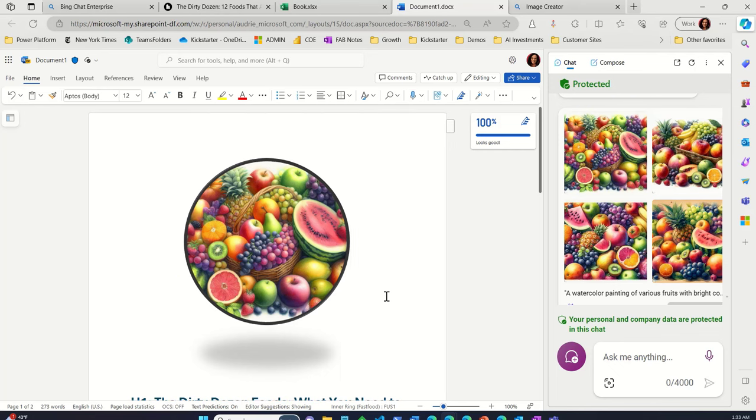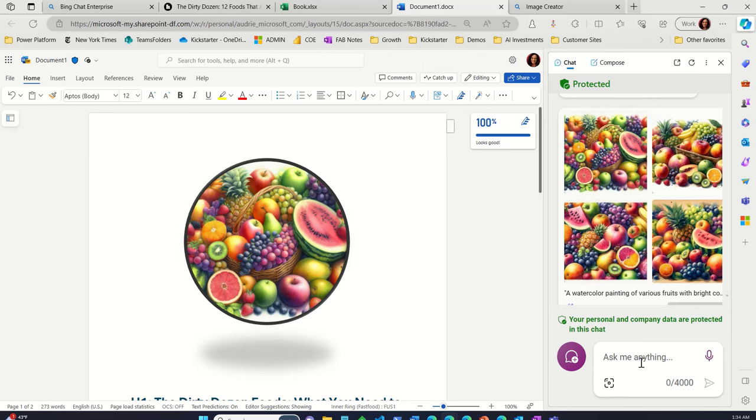So I really love this. I want you to know that when it comes to images for PowerPoint, this is phenomenal, and I really love trying it out. What I'm going to include in the description for you is a whole bunch of tips on image style from an article that is amazing, that helps you use prompts to make your images more interesting. You can even make images in the style of popular artists that you respect. It will never duplicate an artist's design exactly because they're copyrighted, but it will give you the style of.